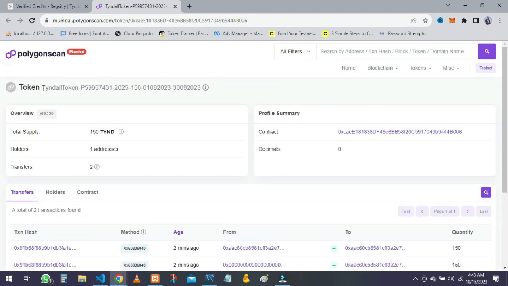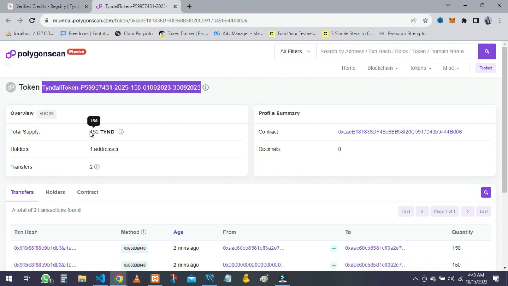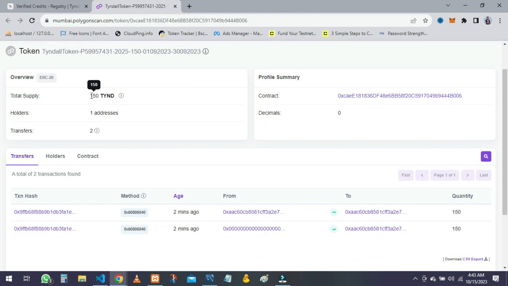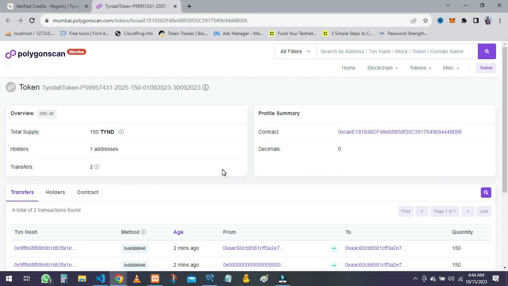So we can see that we've deployed successfully 150 Tyndall tokens, and you can see the name of the contract, Tyndall token, the project ID, the vintage, the amount, and of course the period. So this name is unique to this particular tokenization, and it will only have 150 Tyndall tokens. So that's basically how tokenization of credit works.